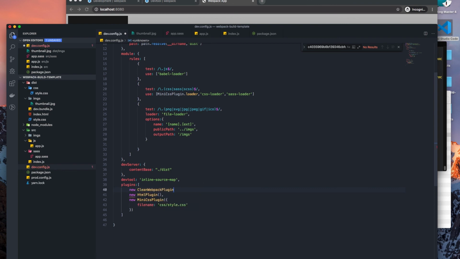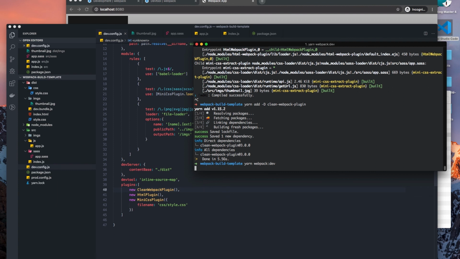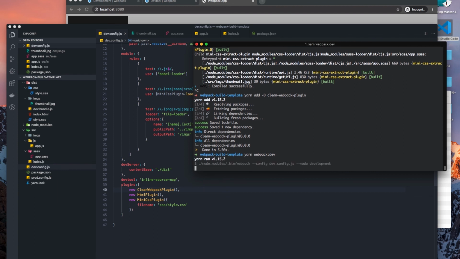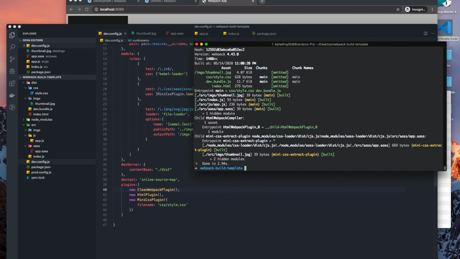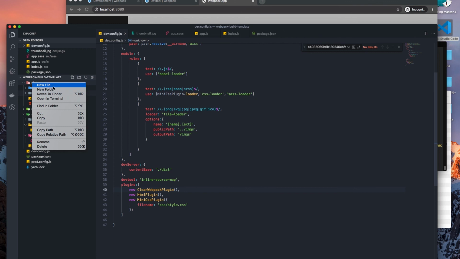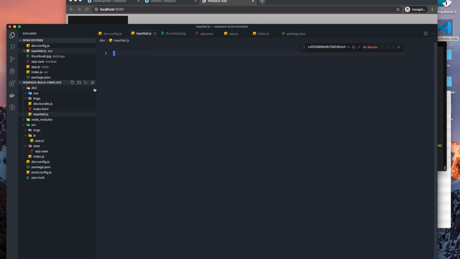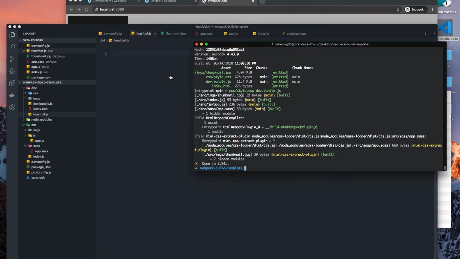I'm going to let you know what this actually does. When I want to build my bundle, it removes unused files. This isn't tree shaking. This basically takes unused files that aren't related out of the dist folder.